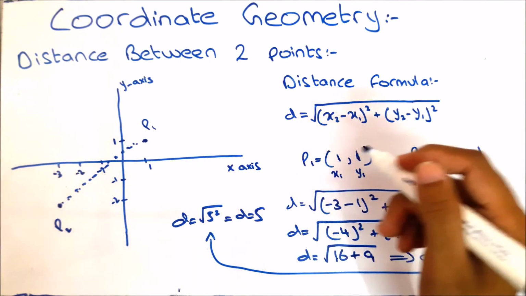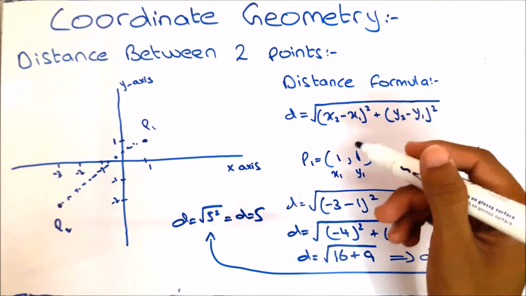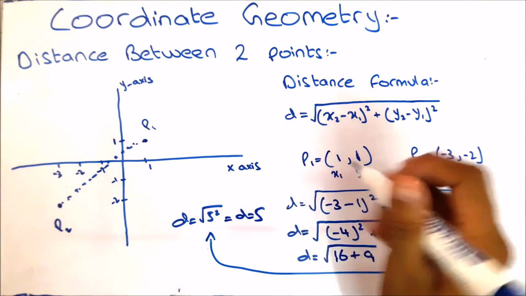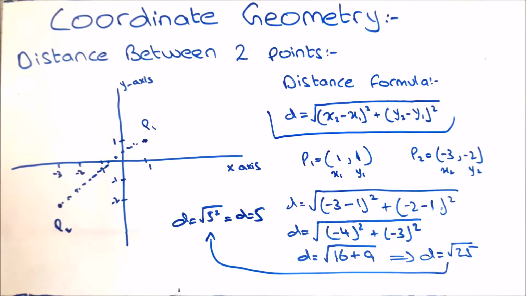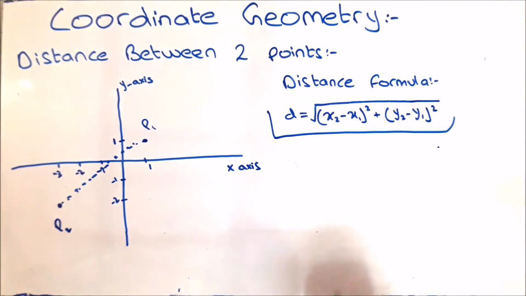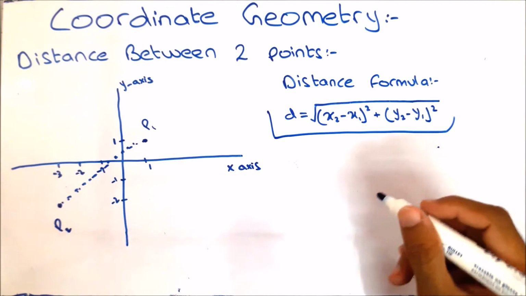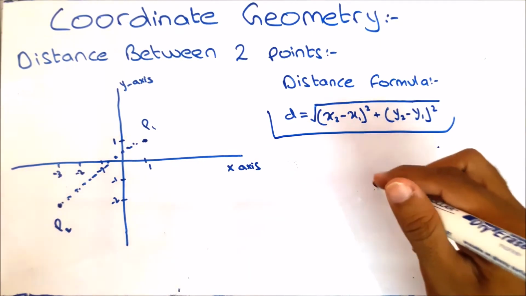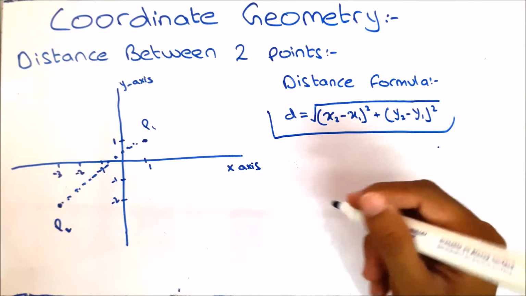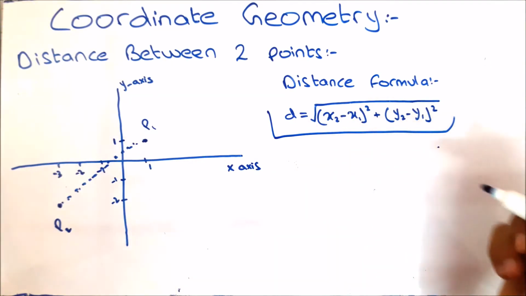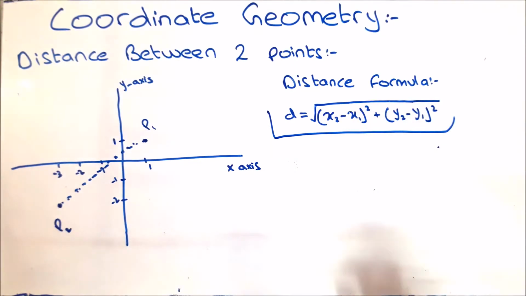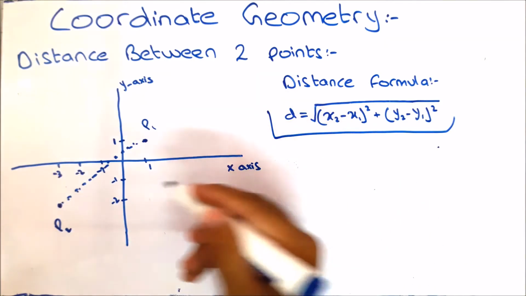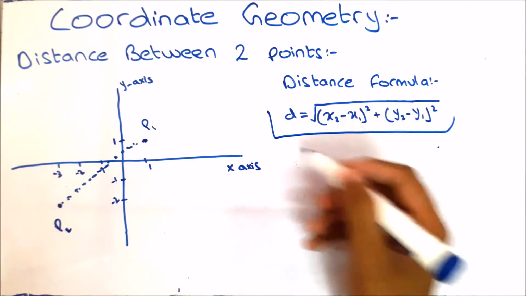Okay, how did this formula come about? That's the question. How did we get this formula? I'll just erase it all and I'll explain to you how this formula came about. Okay, I hope you are aware of the Pythagoras theorem. If not, I'll suggest that you go in the description of this video and find a link to the video where I explain what Pythagoras theorem is. Because that's where this formula came from.